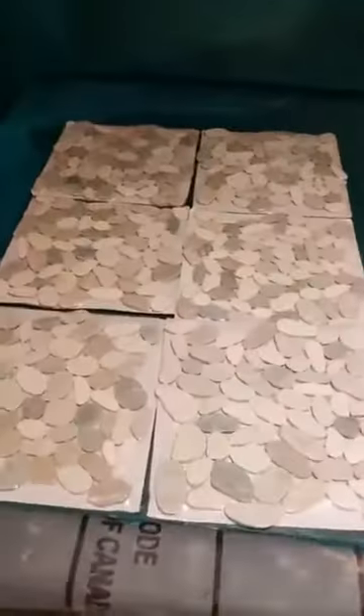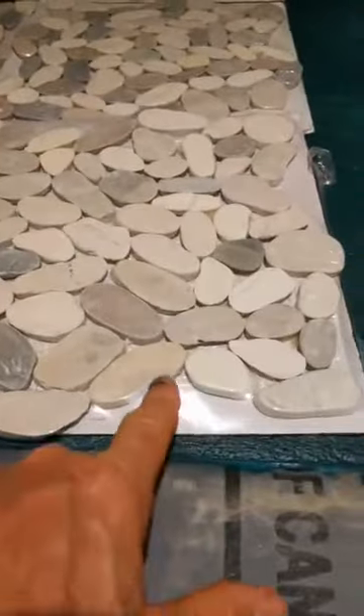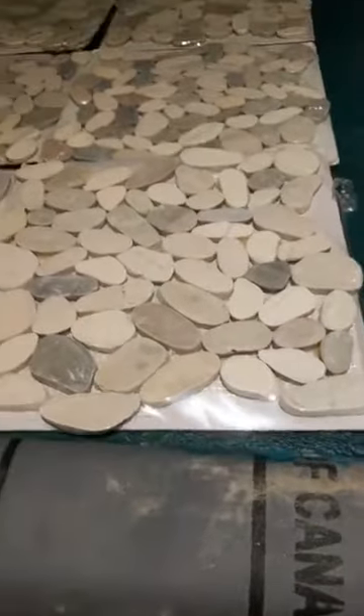Check it out guys — we did all this today with the sealer. We sealed all this Wonder Board up in here where the shelves are going. I put an extra thick coat in there right into the cracks. You saw yesterday — that was all wood in there. I sealed that wood, so even if water got in there, that thing's going to be sealed up nice and tight. No water will ever get in the shower; this thing will last 20 years. Here's the tile we're putting down — a little pebble rock like we used to walk in the river. You see that little cutout right there? That'll fit perfectly around the drain. I'm going to get strategic when I lay these in here, but this thing is not drying — the dry spots are green and the aqua blue spots are wet, and there's so much humidity in the air today.